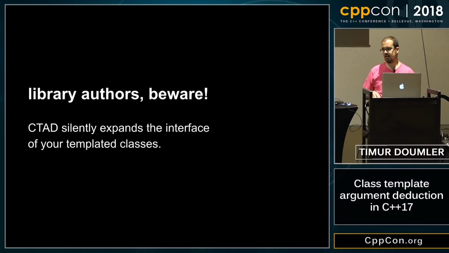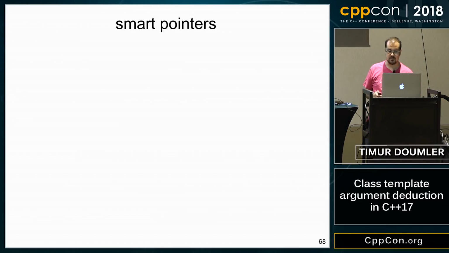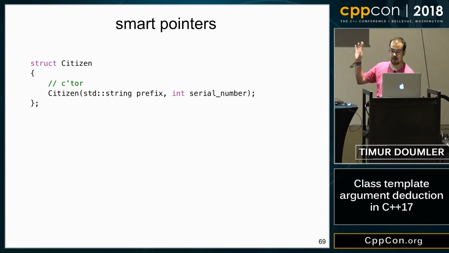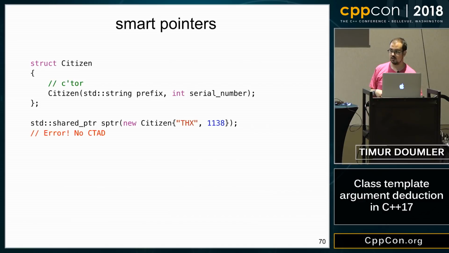And complex, maybe, you can argue, complex int, that's fine. It's probably a use case for it. But there's much worse cases of this, like with smart pointers, for example. Let's say you have a struct, some class, it doesn't even matter what it is. It's some class that has some constructor that takes some arguments. And you want to construct a shared pointer for it. And you would expect this to work, right? You say shared pointer, you omit the template argument. You give it a pointer of some type, and you would expect that it would deduce shared pointer of citizen in this case for you, right? That doesn't work. And it's good that it doesn't work.